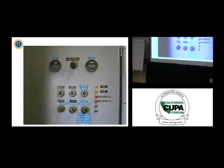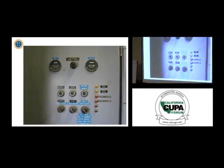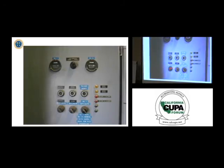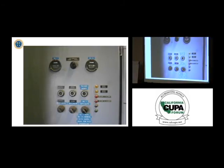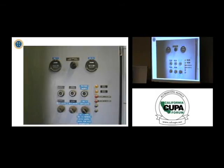Also, there are annunciators of other types. Here's a nice old 1987 panel that's still in service, and it's a very simple panel: switches and lights, and the lights tell you, we've got an oil pressure failure, we've got a high pressure, whatever. Runtime meters. It's all information to be used. Next.